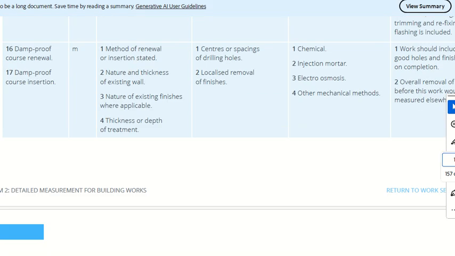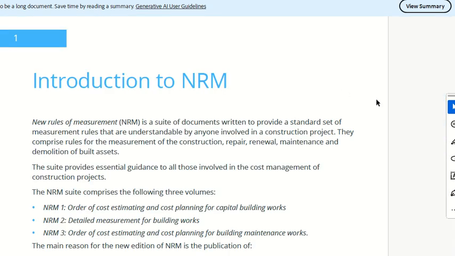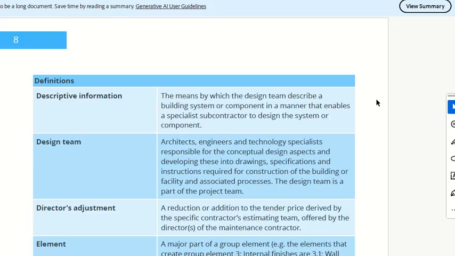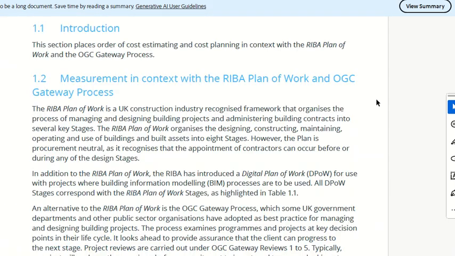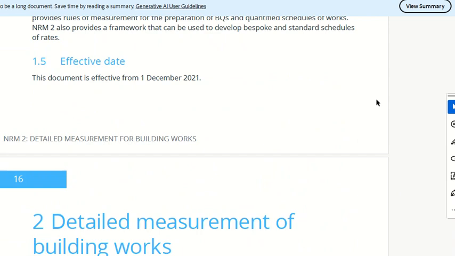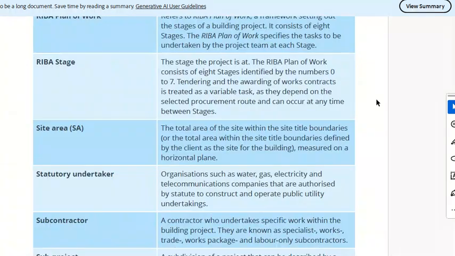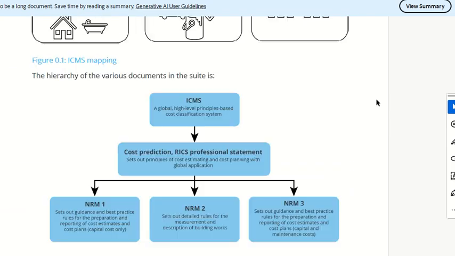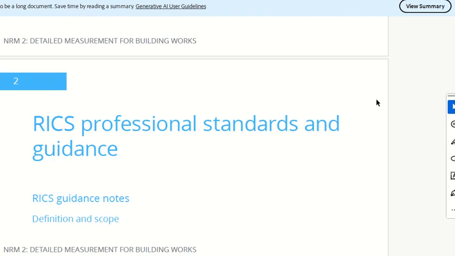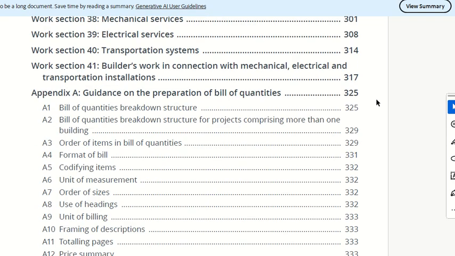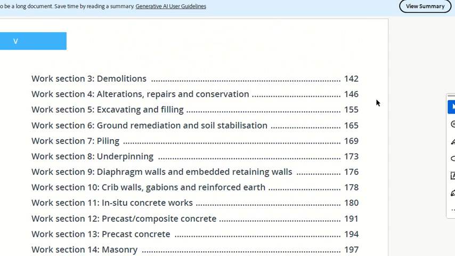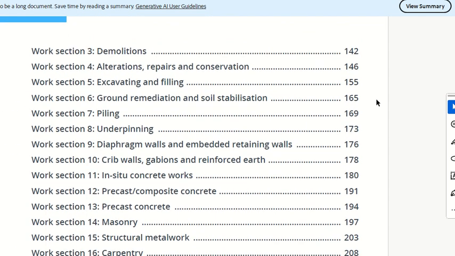Go to my table of contents. Okay, so I'm looking for concrete, in situ concrete for strip foundation.